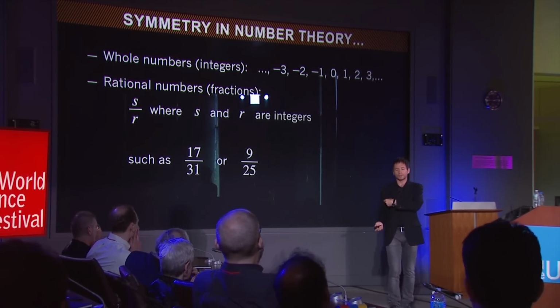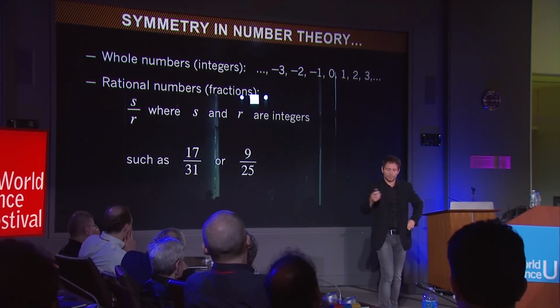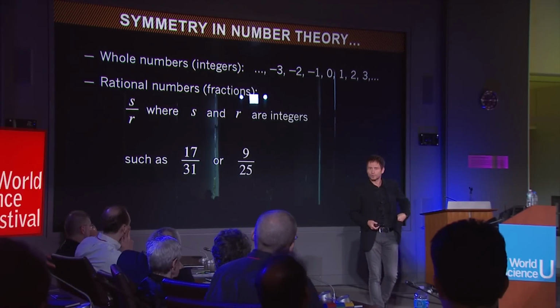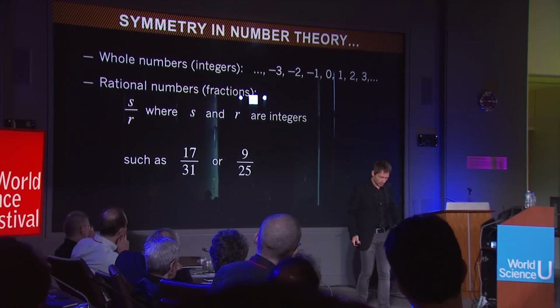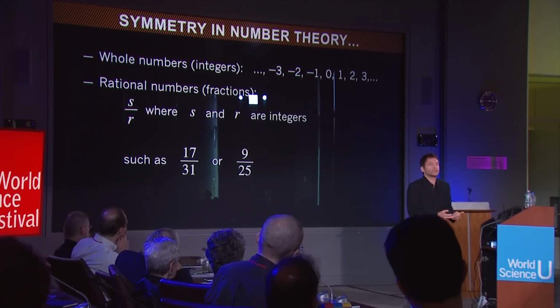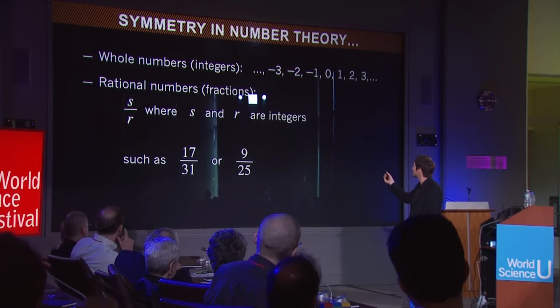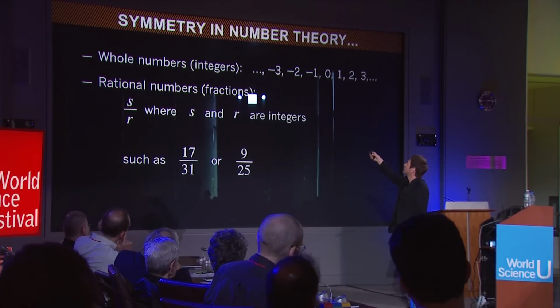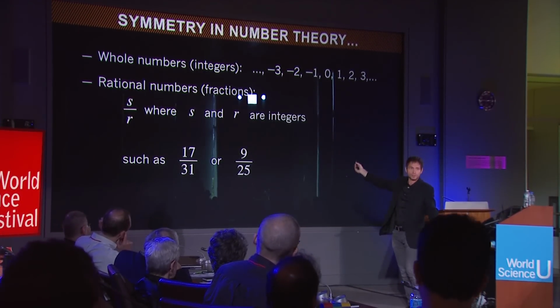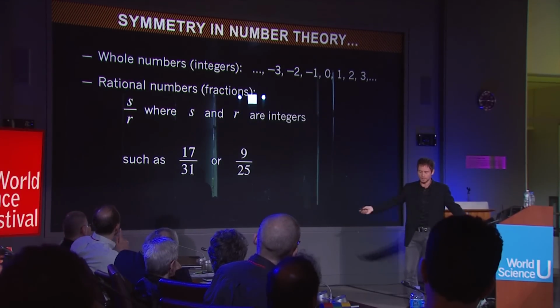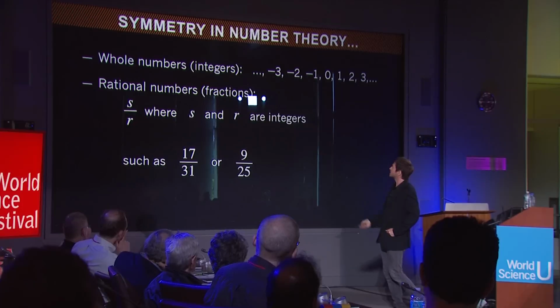We have also talked a little bit about how symmetry groups are useful in quantum physics. But now I want to show you how the same symmetry groups also show up in the study of numbers. So what kind of numbers am I talking about? Well, first whole numbers, of course: 1, 2, 3, 4, 5, etc. Then you've got 0, and you've got negative numbers. This is what we call whole numbers, or integers. So you have infinitely many integers. These are the first numbers we encounter.